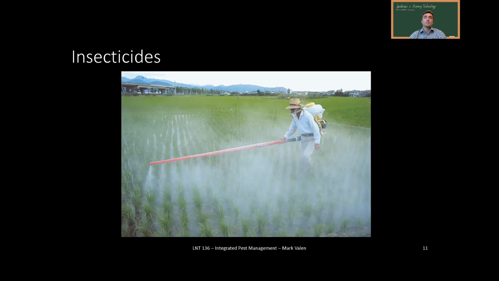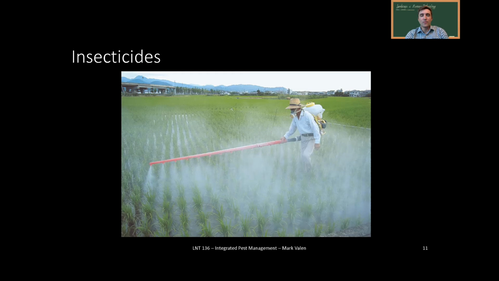Now let's talk about the last step in the pyramid, the insecticides. And the image I show is obviously a startling, striking kind of image. Not something that most of us want to be around. Here we have a farmer growing rice using an insecticide with a fogger, meaning they're just releasing the chemical into the general atmosphere. And this person needs to protect themselves from the chemicals. And in some countries, the levels of protection are greater than in others.